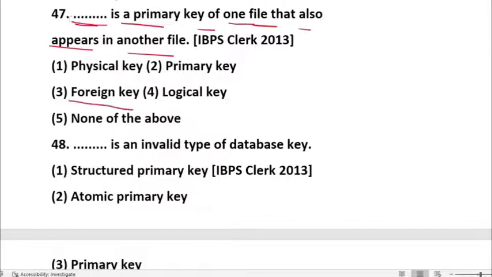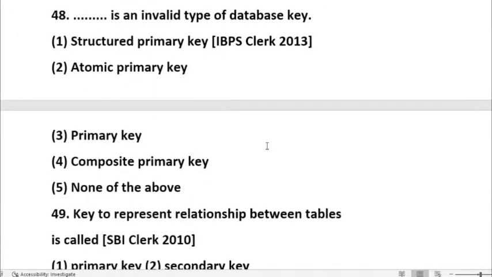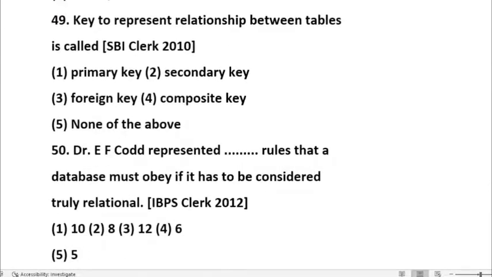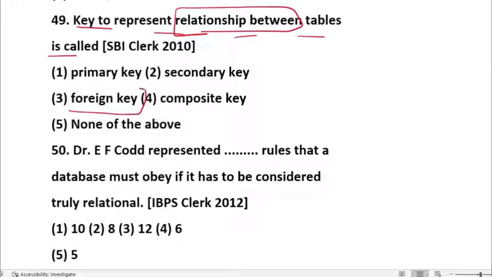It is called a foreign key. Next question. Dash is an invalid type of database key. Structured primary key. The key to represent relationship between tables is called the foreign key.